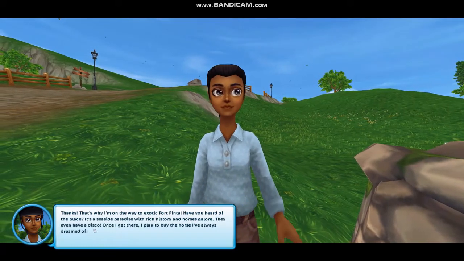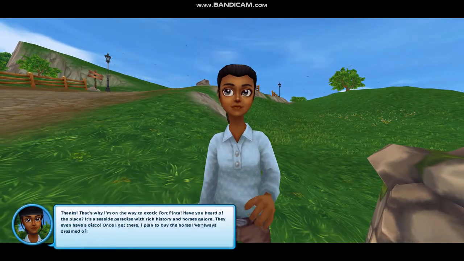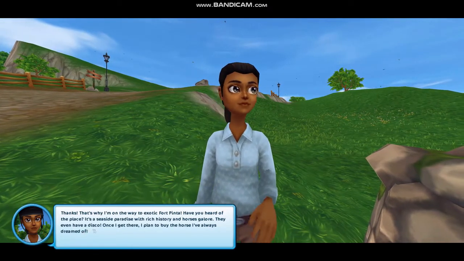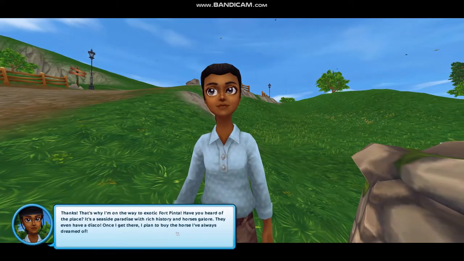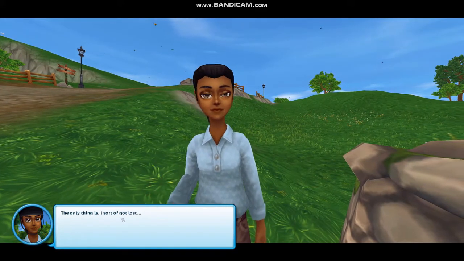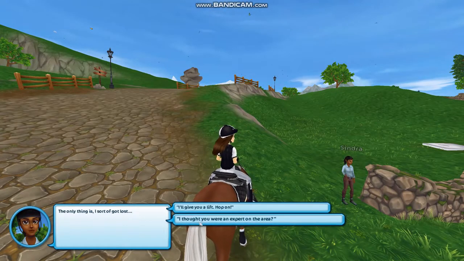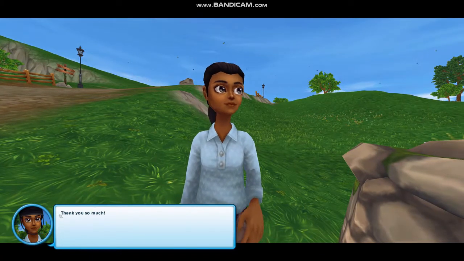Have you heard of the place? A seaside paradise with rich history and horses galore? They even have a disco. Once I get there, I plan to buy a horse I've always dreamed of. The only thing is, I sort of got lost. Oh, you got lost. Could you do that for me? Yeah, sure, jump on my horse. Thank you so much. Next stop, Fort Pinto.